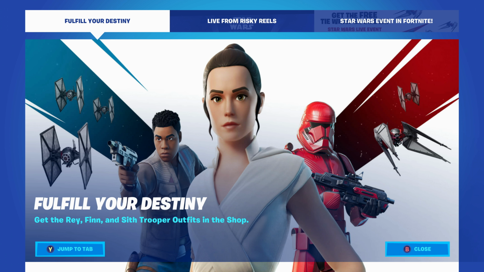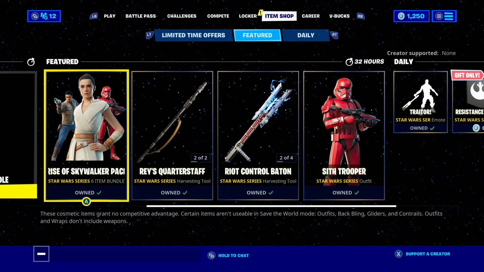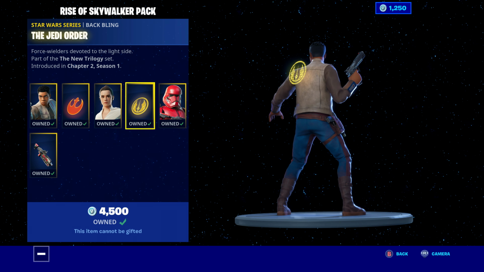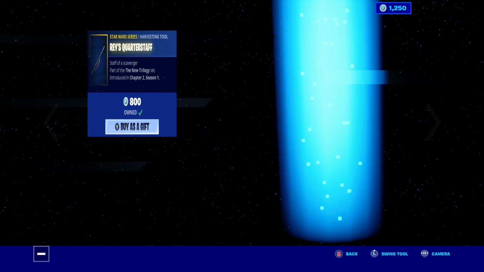you get the TIE Interceptor, kind of TIE Secondary's glider, a Rey staff, the shock battalion that you can get, and emotes. So basically, if we can jump straight to the hub here, we can get the whole bundle for about 3,600 V-Bucks or so, even though it is 4,500. And you get all these items that you see on the screen right now. So all of this is included in this bundle. Or you can purchase everything separate.